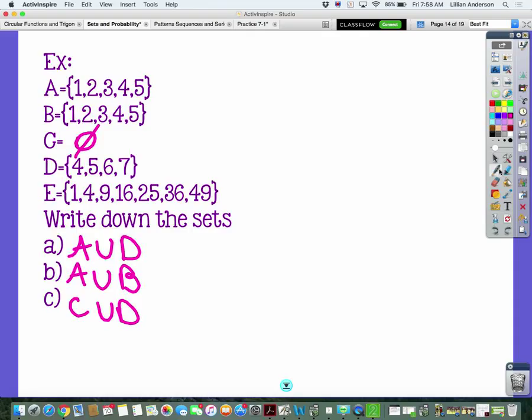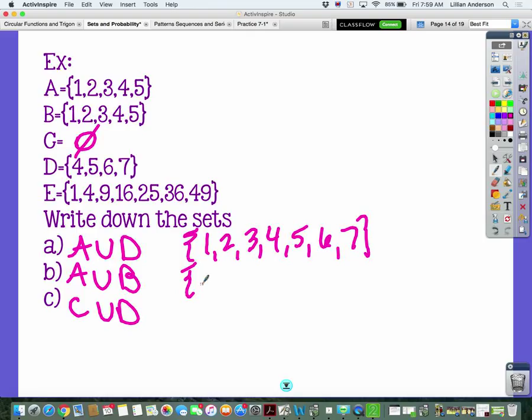All right, I hope that we're ready to check this out. Hopefully you got that. What do A and D both have in common? Well, they have 1, 2, 3, 4, 5, 6, and 7. Maybe I shouldn't use that word, what they have in common, but more: what elements are in A, what elements are in D, and what elements are in both. If you notice, they both have 4 and 5, but I don't write those twice. If two sets have the same element, you only write it one time. But it's everything that's in A, or everything that's in D, or everything that's in both.